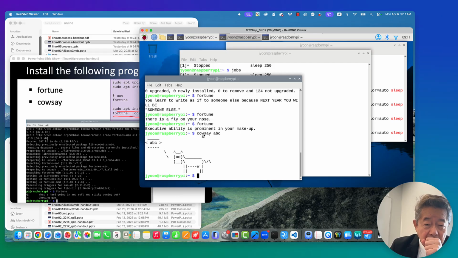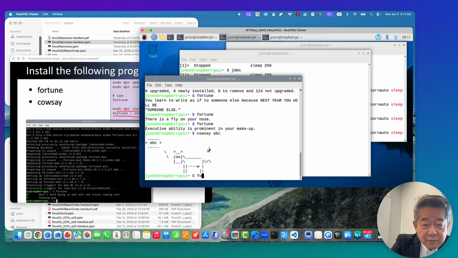So what can we ask the cow to speak? I want to ask whatever fortune tells to be spoken by the cow.